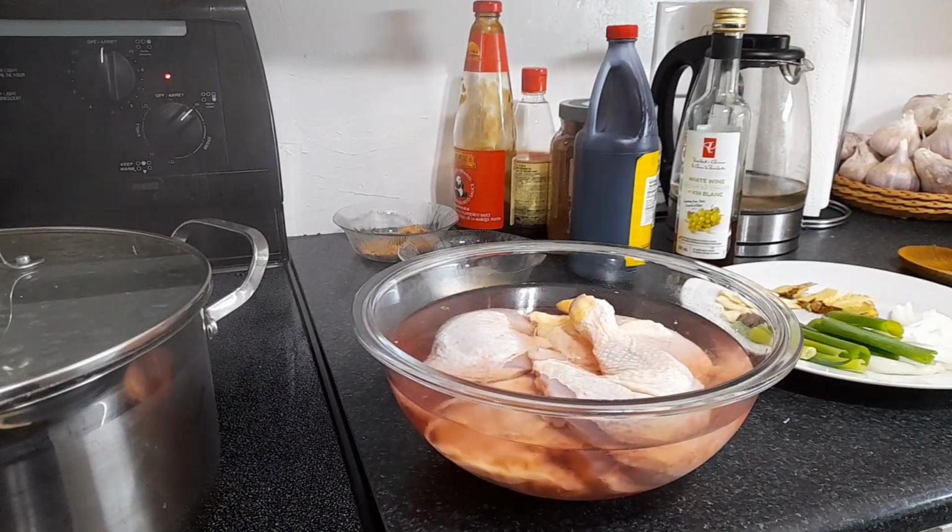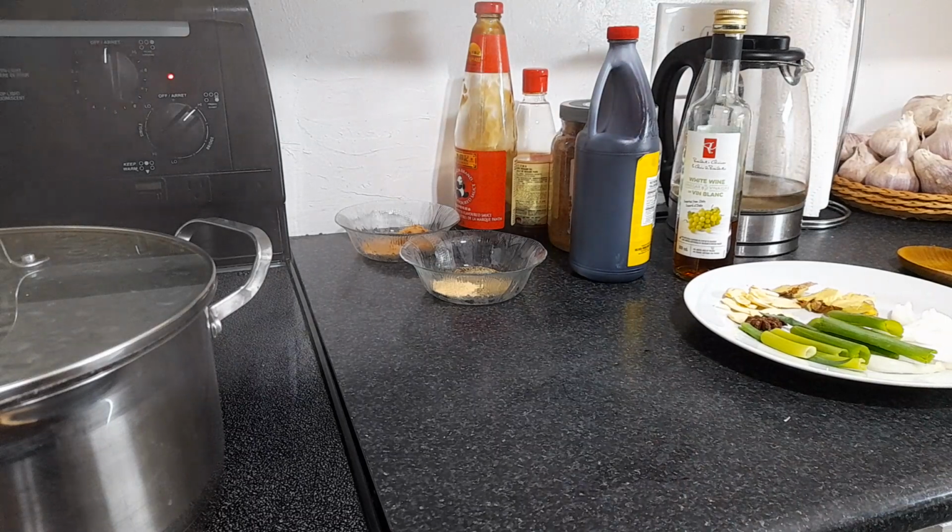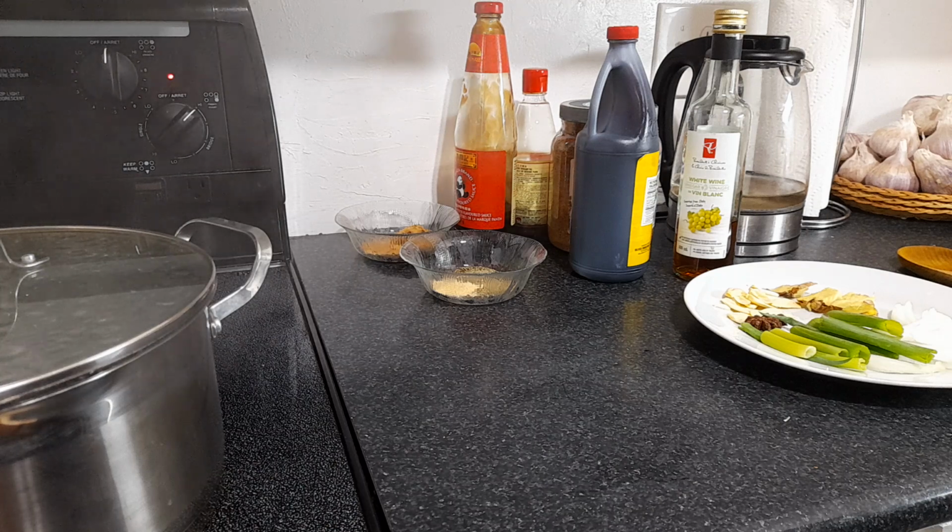So this is the chicken here right now. I'm just going to drain it off and rinse off the salt and the sugar from it. This is really a Chinese way of doing chicken, and I love it because when we do fried chicken, we use a lot of butter and eggs and stuff. This is not done that way.